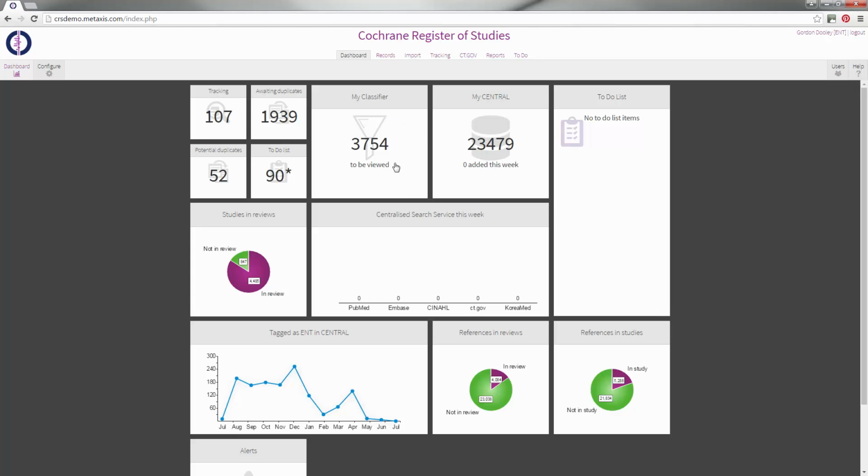What that should then show you is the number of records that the classifier has identified in the whole of CRSD that it thinks has a greater than 90% chance of being of interest to your group and that isn't already in your segment. So what it's doing is looking at all the records in CRSD, finding the ones that it thinks are of interest to you based on the signature that it's generated from your register.